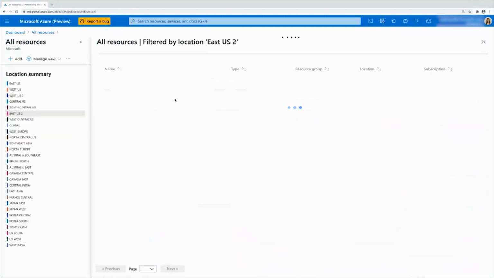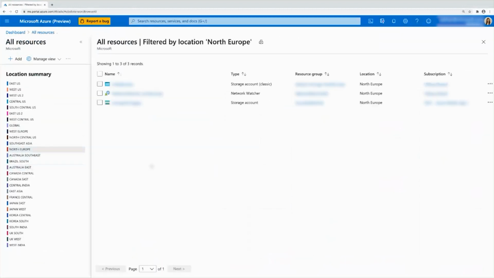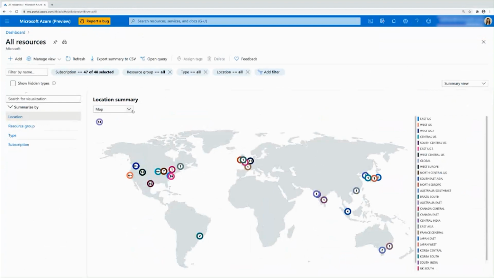Click here, and now I'll get a list of those 36 resources which I can investigate or go to. Say I'm done with East US and I want to take a look at North Europe. I can click onto North Europe, and again, this list updates to show the resources by North Europe location. And say I want to go back to the map view, I just have to close out of this drill down, and I'm back here.